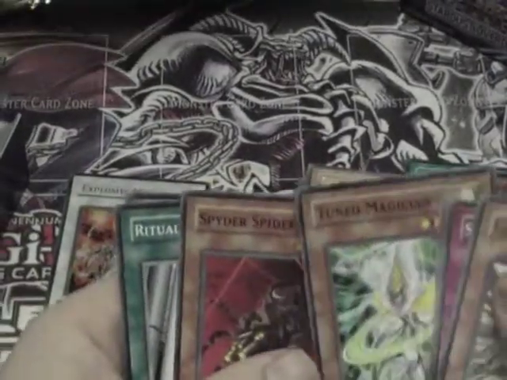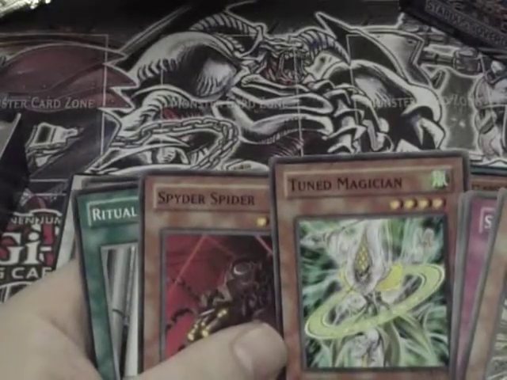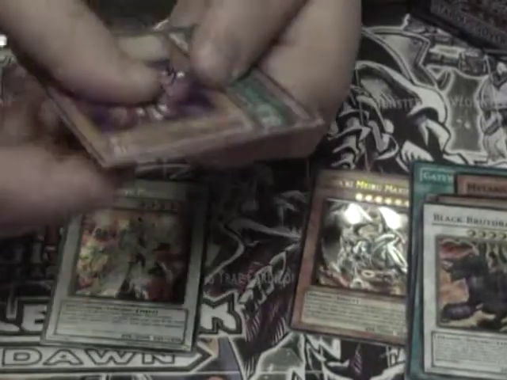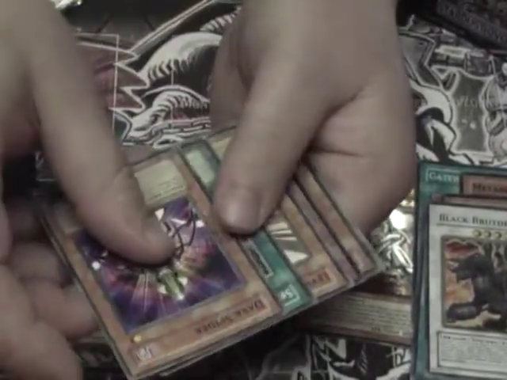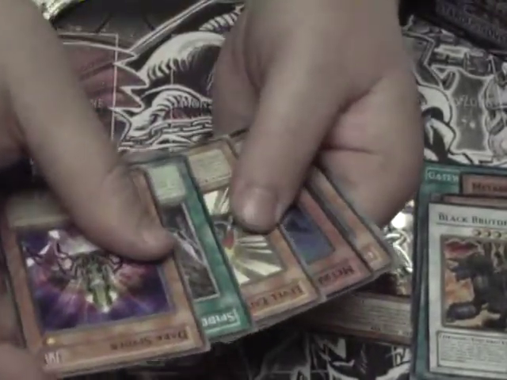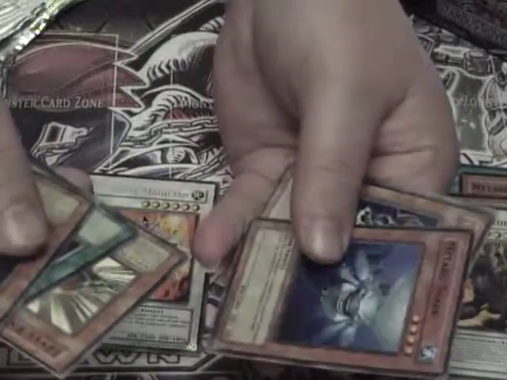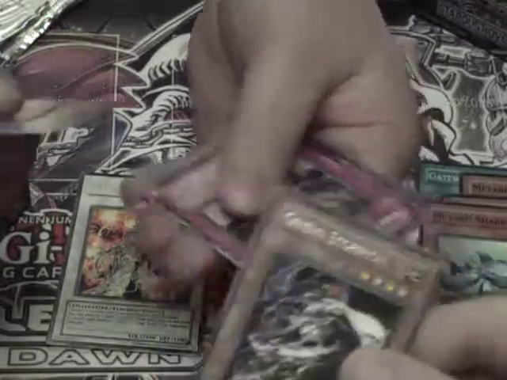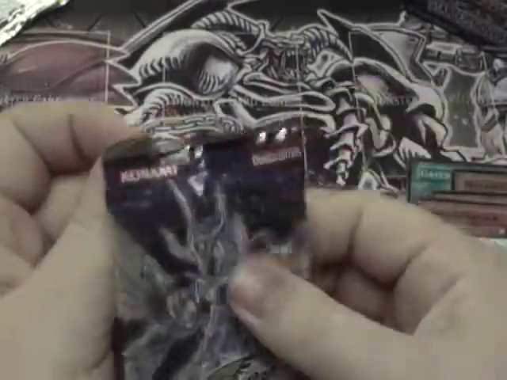Tuned Magician. But he's not a tuner. He's a Gemini monster. There's got to be a reason for those Gemini monsters existing. I don't like them, but... Metabo Shark. Pepper Super Gemini Rare. Gemini Scorpion. Watch, like, Kokimaru is actually worth something. The ultimate that we pulled.